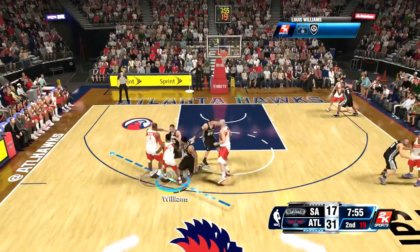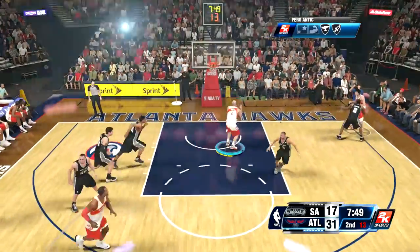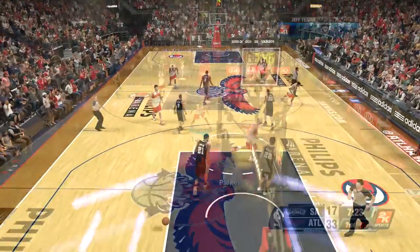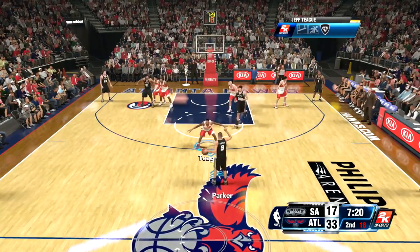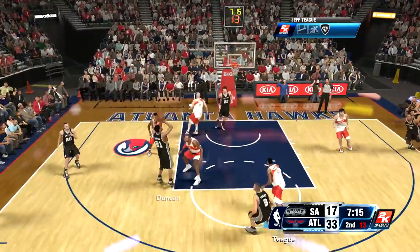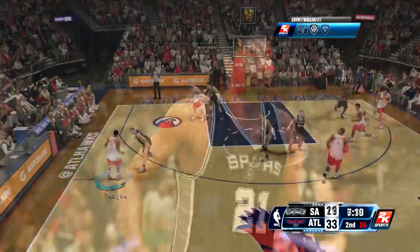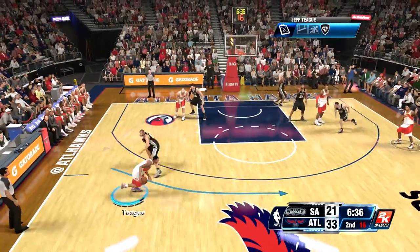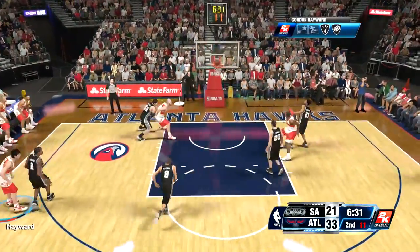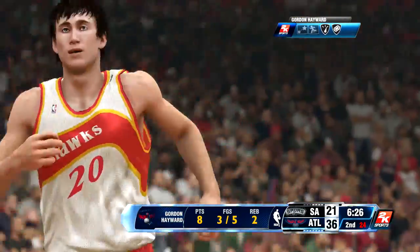Start of the second quarter — Lou Williams has the ball, trying to get into the paint, looks for a screen, gets it, and then sees Paro Antic cutting and gets him a perfect pass. Antic lays that up and in, forcing a timeout from the Spurs. Tony Parker at the top of the key goes with a spin move, trying to get past Jeff Teague, kicks it to Tim Duncan who hits that patent elbow jumper. Jeff Teague throws it to Hayward for three and he gets that one to go — eight points in the second quarter from Hayward, a really nice offseason acquisition.